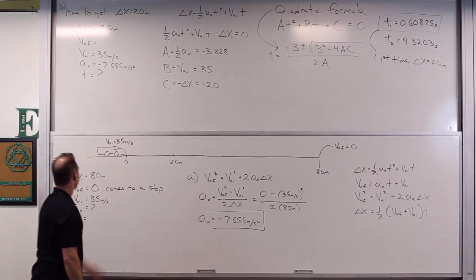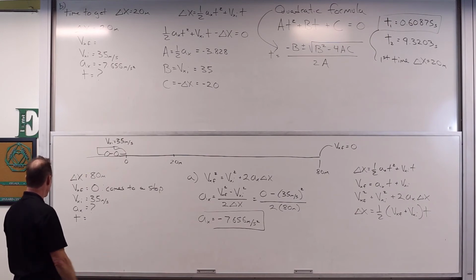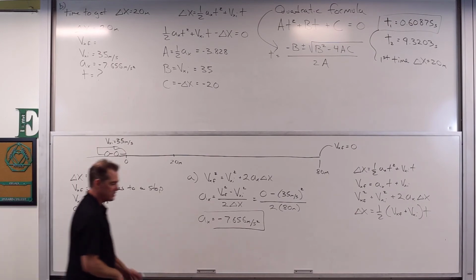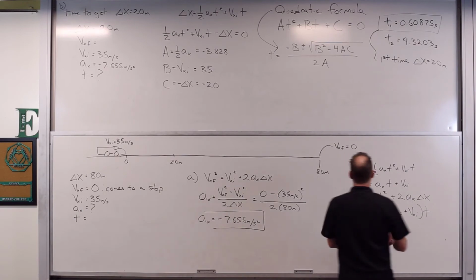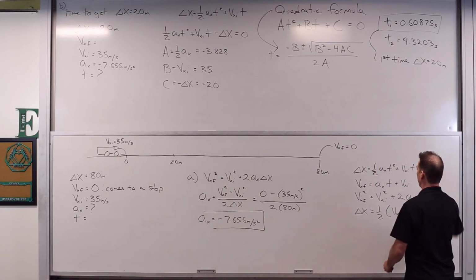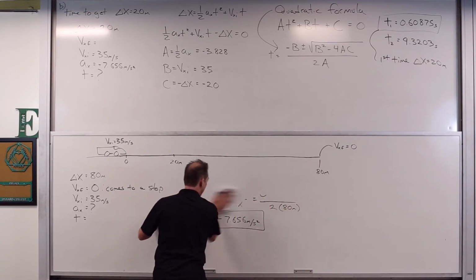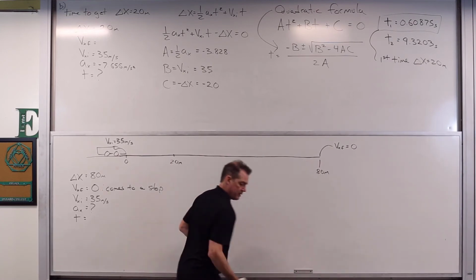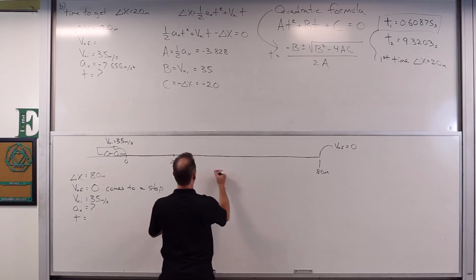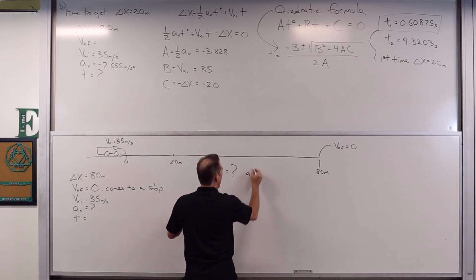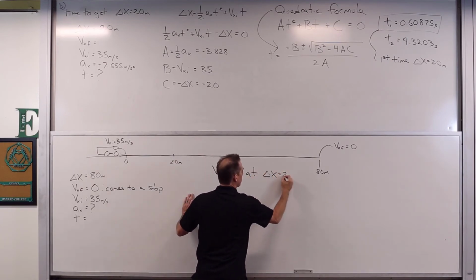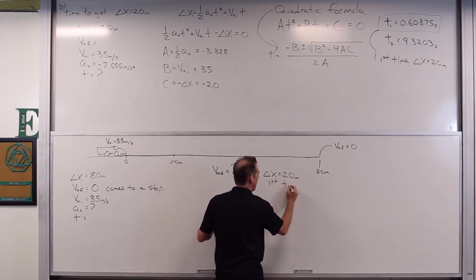How about what I was trying to force us to do, and we ask ourselves, how fast is it going when it reaches that 20 meter mark? What's the object's velocity at the 20 meter mark, that is? So v sub x final is equal to what? At delta x is equal to 20 meters. And we'll go ahead and put in this contingency first time.